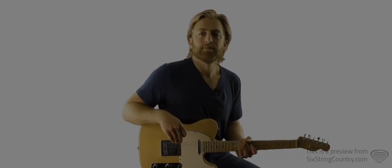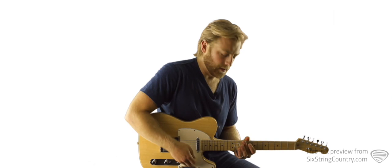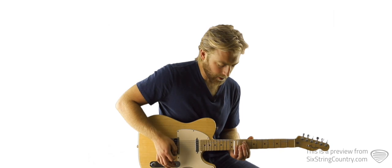All right, the next thing that we need to learn is what we're going to play for the second half of the verses. So the first half of the verses, we're going to sit out, and then you can kind of hear the pedal steel come in and play some riffs over the second half of the verses, which we're going to try our best to mimic on the electric guitar. It'll sound like this.